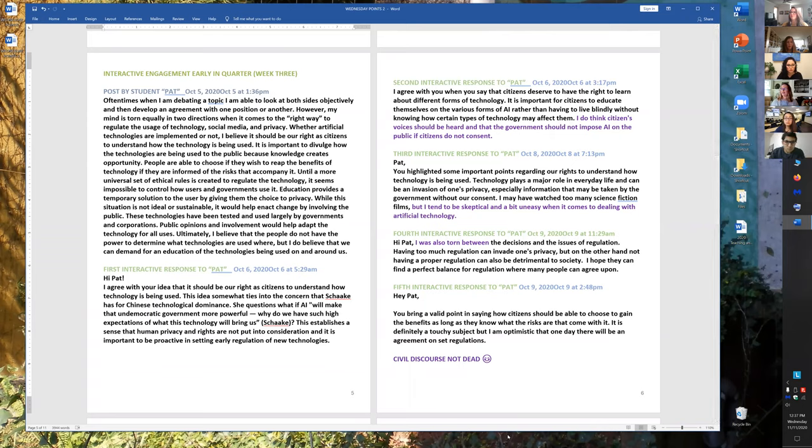These are anonymized, clearly. And I would like you to notice this purple text where they're questioning Pat, but in a positive, respectful manner. And so I think not only does this help them engage with one another and trade ideas, but it's also teaching a very important lesson: civil discourse is not dead and we can recreate it in our classrooms. So I love this. And if anybody else has any other experiences that can help me build more things like this, I would love to hear them. So thank you.